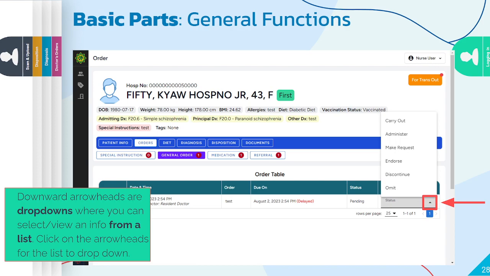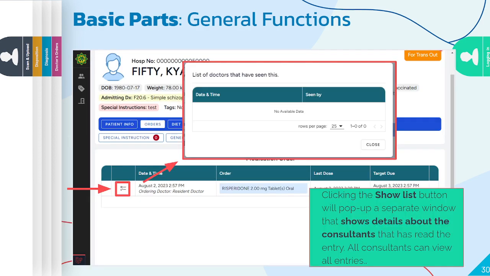Next is drop down list. Drop down lists are selections that will appear once you click the drop down arrow. So drop down arrows are indicated by this black triangle pointed by this red arrow and the red square. If you click this arrow, a list of selections will be shown to you, and then you just need to choose one from the choices given to you.